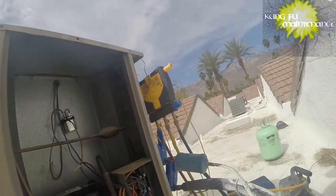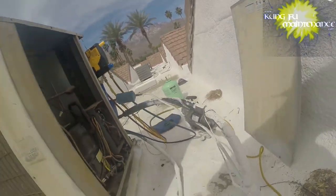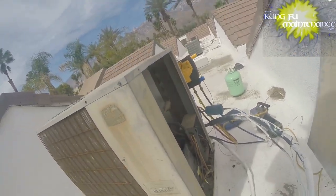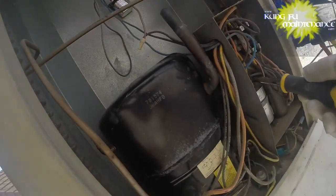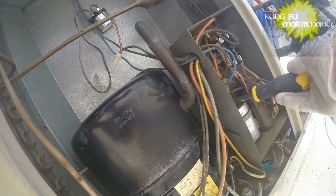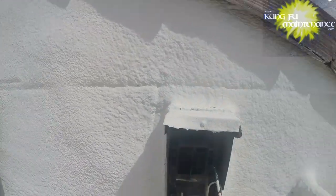So I need to disconnect the conduit. Now the capacitor still holds a charge in it after the power is disconnected, and so we need to discharge the capacitor. I'm holding only the insulated portion of the screwdriver and bridging the leads. I'm going to do the same for the fan just for safety. Technically the fan cancels out, but that's okay.